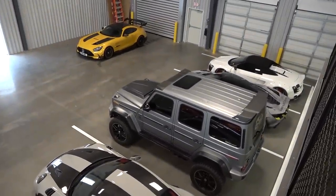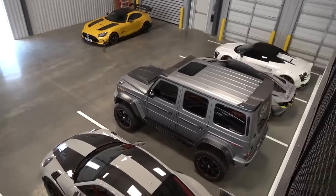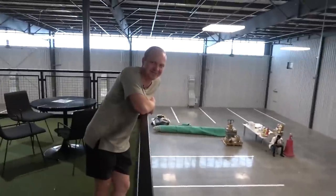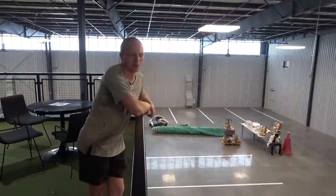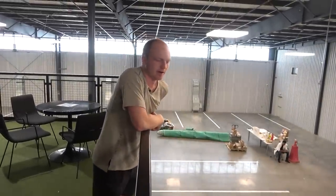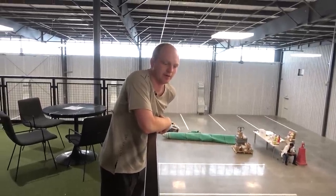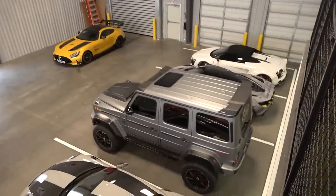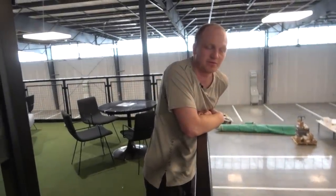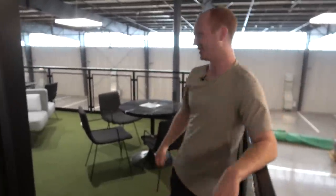Do you give your G63 a name? No, Zero to 60 Customs — it's been named now. I've never really been a car namer. But even in terms of what you'd call the project — we're probably going to call it the Tank once we put snow tracks on it. Well, that sounds exciting. That will be the next thing — we're going to attempt to put snow tracks on that car, maybe take it up to Utah or Colorado, drive it in the snow, up a mountain. I look forward to seeing that. We'll see how it works — it's a work in progress.